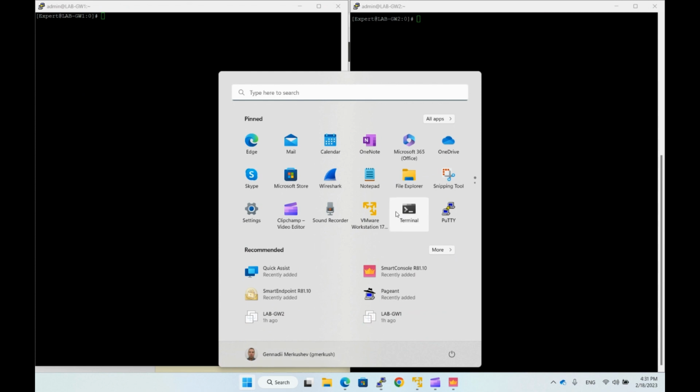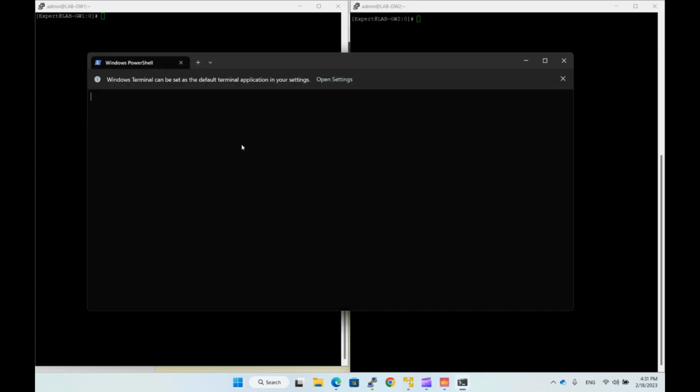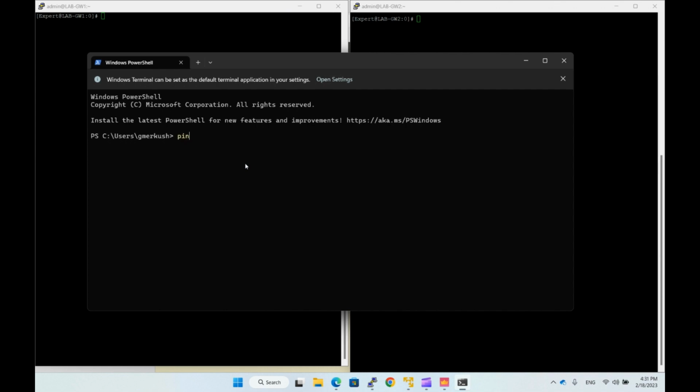For testing of failover, we will generate some traffic. Let's make a simple ping of our SMS, 172.16.1.100.